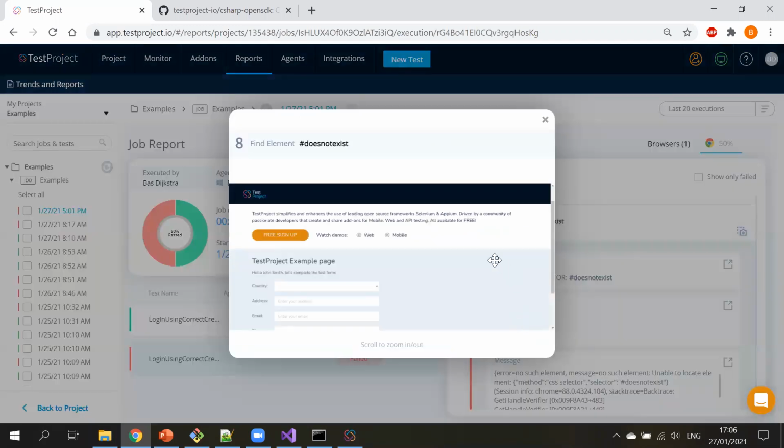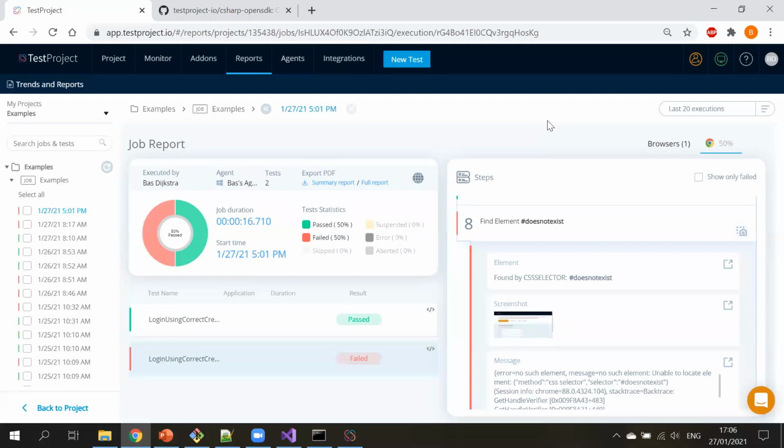And it automatically produced a screenshot of the current state of our browser. And all of this happened automatically. So deriving the error message, reporting the failed step, attaching a screenshot, publishing it on TestProject, that all happened without me having to change anything in my existing test code.